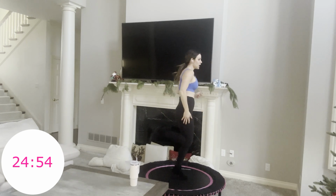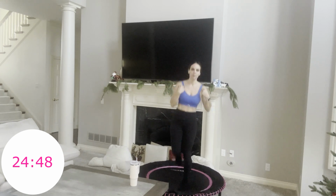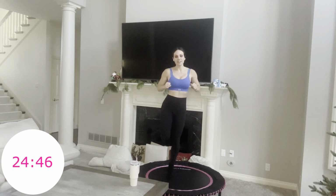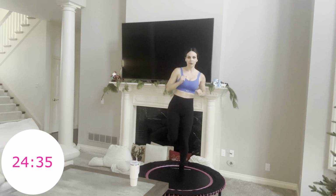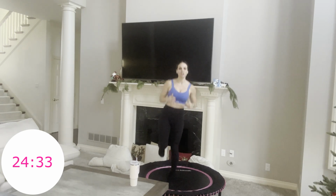Okay. Single leg hop. Pick one leg and just hop. So I have my heel up toward my glute and I'm hopping. I'm going to do this for 30 seconds and we're going to do the other leg for 30 seconds. Try to stay upright. I just noticed I was leaning. So try to stay upright. 15 seconds here. You're going to feel this in your stabilizing leg. If you need to, you can hop with both feet for this entire minute, both feet down. No worries. Like I said, just keep moving.